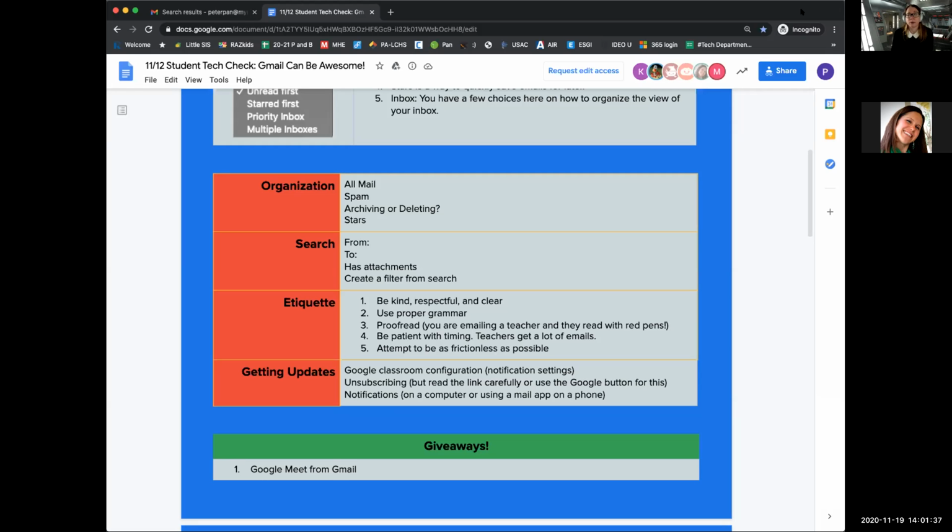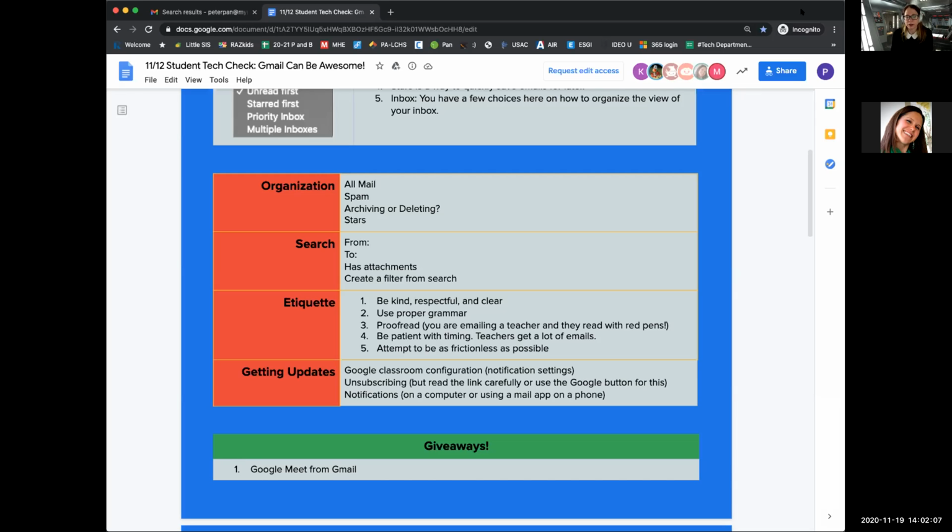And then again, proofread. Spend that extra few minutes. When I'm sending out a message, and sometimes I send them out on behalf of the superintendent, I cannot tell you the pressure to push the send email button that's going to go to 7,000 people. And she asks me sometimes to proofread, and I freak out. And then I'm like, okay, I got this. I was an English teacher, I can do it, but I tend to read the messages out loud. So I will read it out loud. That will help me hear any mistakes, and then I'll be confident to press send.